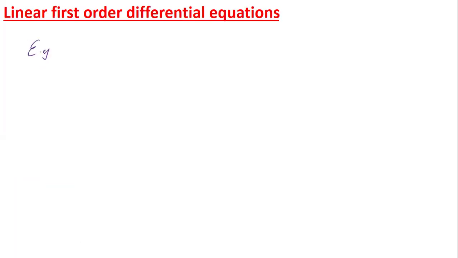So an example of a linear first order differential equation is an equation that looks like this. Say we have dy divided by dx, plus 5y, is equal to, let's say, e to the power of 2x. This is a differential equation because it has a derivative. That's what we have learned. But is this type of differential equation linear or non-linear? Like I said, there are certain rules that we need to take into consideration when concluding whether it is linear or non-linear.